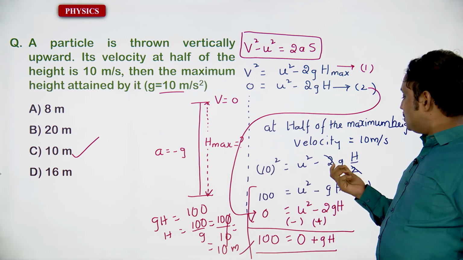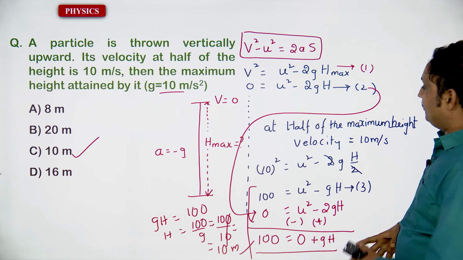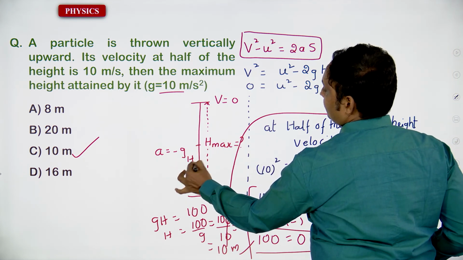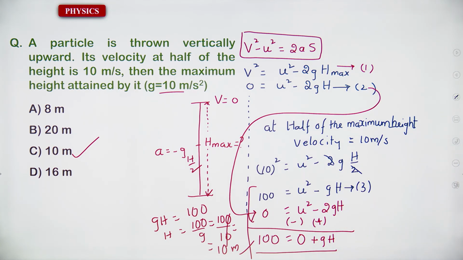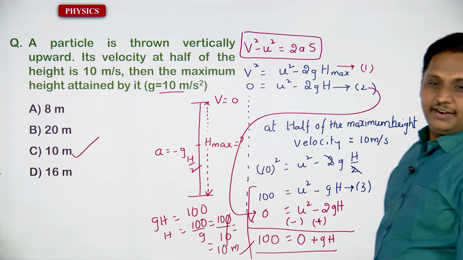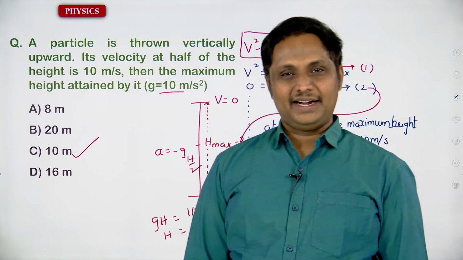It's going to be 2gh by 2. Half of the height, you have to take that. This is going to be h by 2. All right. Just you have to see this one. Everyone has to identify this. Please go for this one. It's very clear. Yes, you have to see that. In what way have we approached that? Okay, all right. In this way we can solve the problems, whatever conditions they have given.